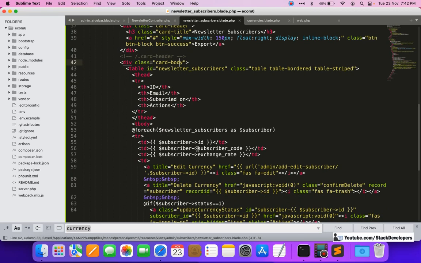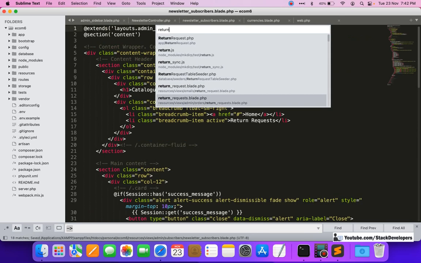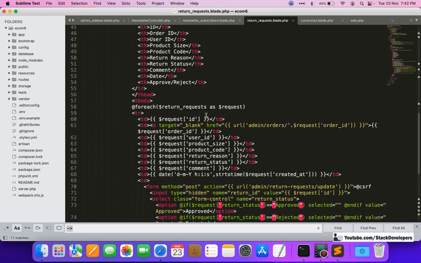So this one is the newsletter subscriber ID, and we have it in an array, so here we will use the array. We are going to put it like this: ID, subscriber. Here we need to correct. This is the email, and here the added date will come, and date also. We can give the date in another format, like in the return request and other date files.